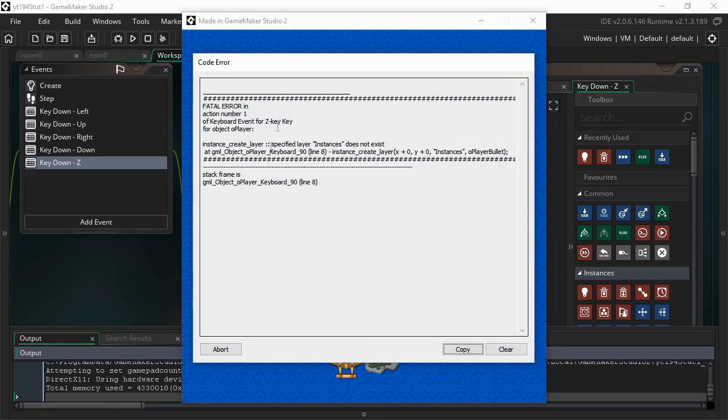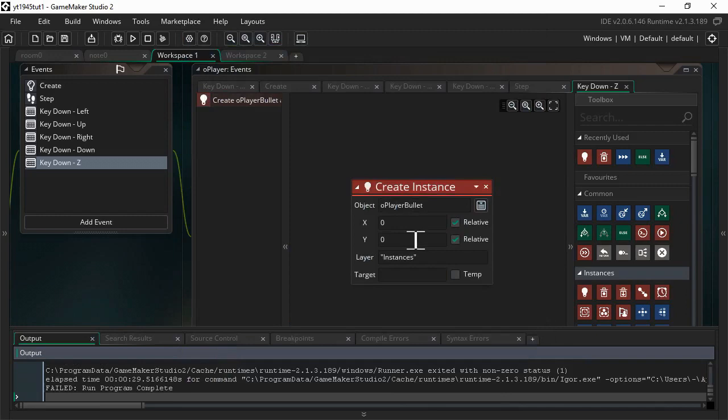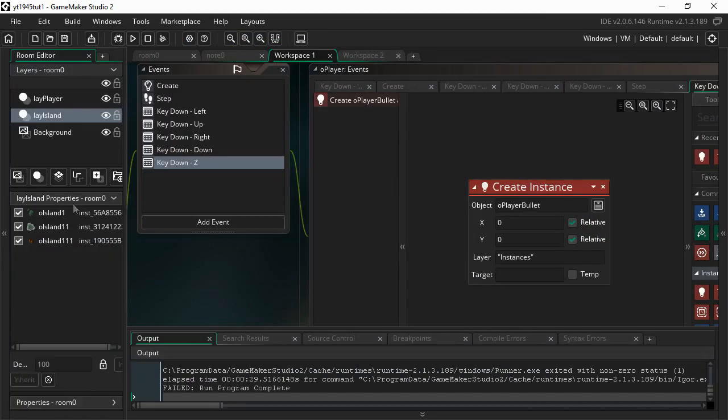What happened here is the layer on layer instances. Now we don't have any layer called instances, so make sure when you create something, the layer name must correspond to the layer on which you want it to appear.